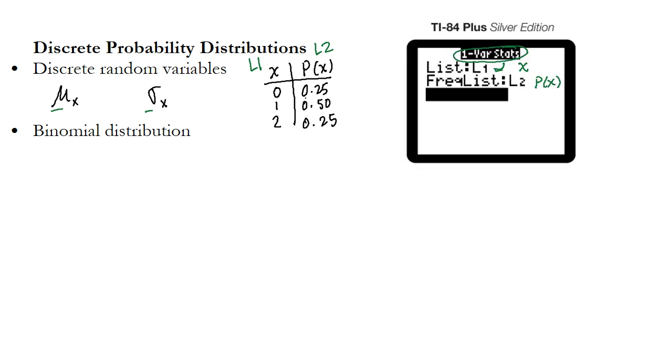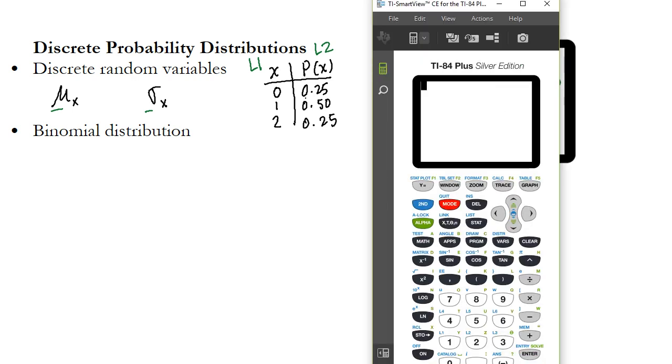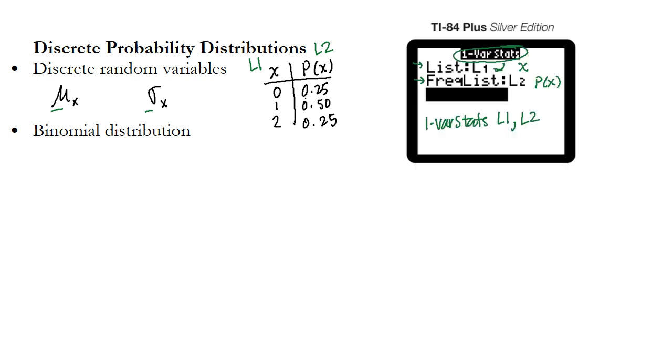The by hand formulas work fine too. If your calculator doesn't have this menu option, you would just put it in this way: 1 var stats, list 1, comma, list 2, and then press enter. The list options are second and the number. So second and 1 will call up list 1, and then a comma button here, and second and 2 will call up list 2. So you do that in the one variable stats operation to get those values back. That tells you we can expect that the average American couple has 1.5 children. That's where those answers come from, the mean.